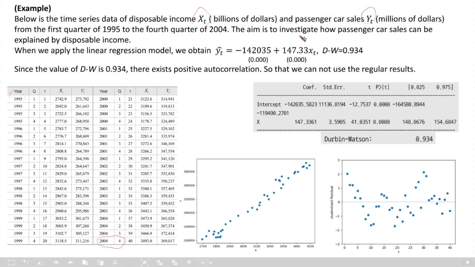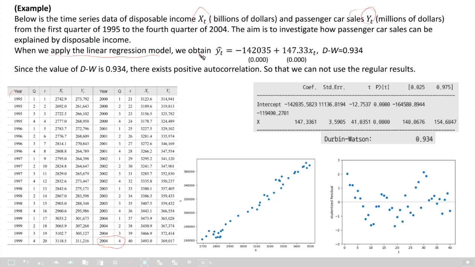The aim is to investigate how passenger car sales can be explained by disposable income, say y_t regressed on x_t. When we apply the linear regression model, you first apply the ordinary linear regression model.